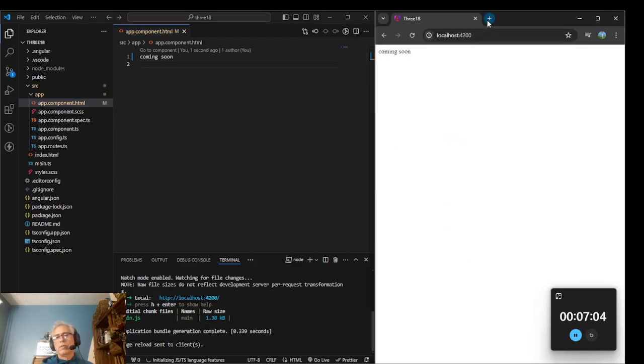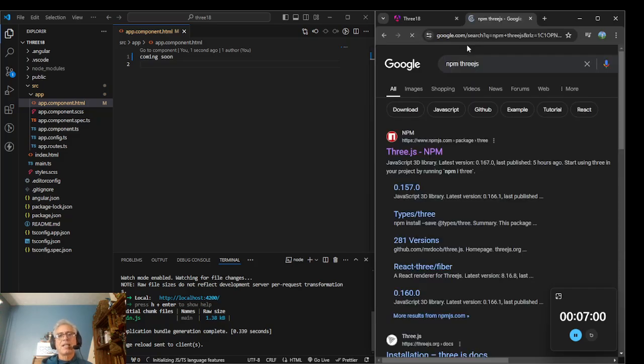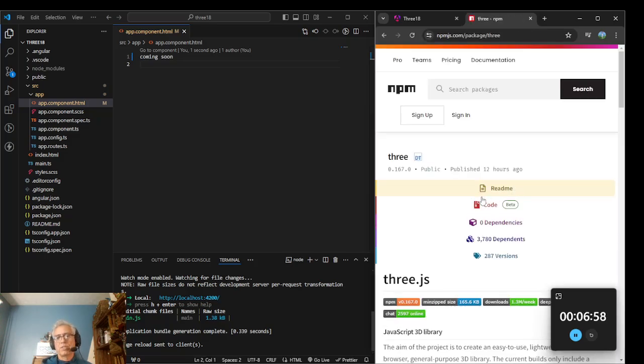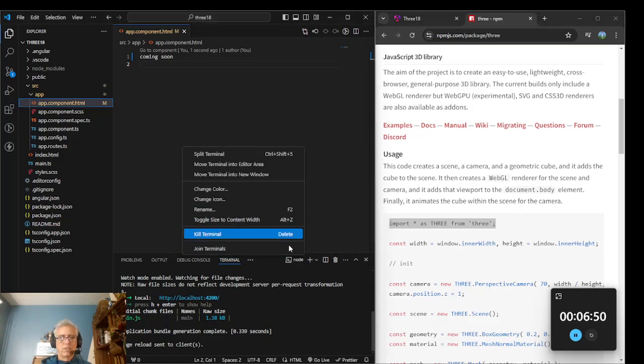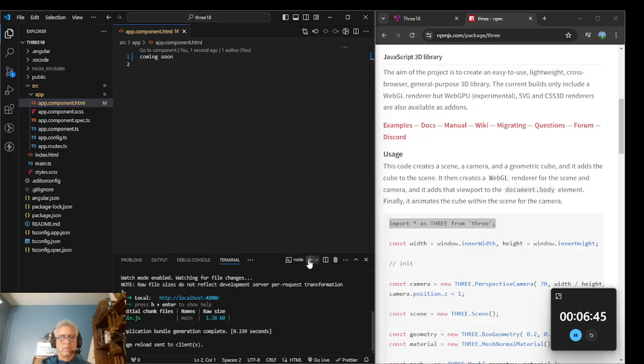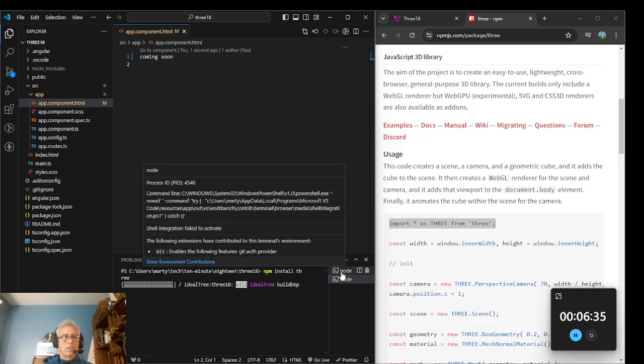And there we go. Now npm ThreeJS. So last time I had to use 2 resources. This time I only need to use the one. So first thing I need to do is import 3. So I need to install 3 as well. I guess this is the button I want to hit. New terminal. So npm install 3. And then as soon as that's installed, I'm going to want to import it.